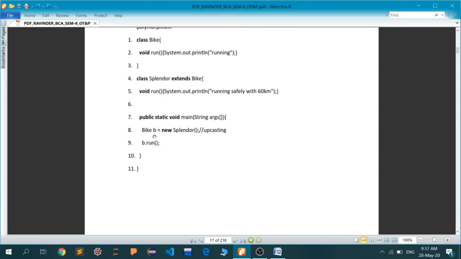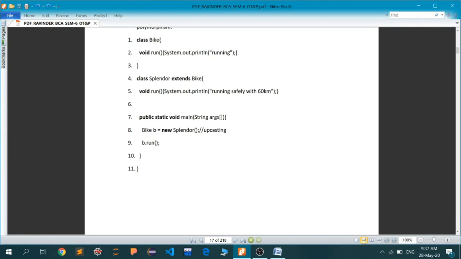When you write this kind of statement, this is your runtime polymorphism in action. The run method has different forms. It has one form in the Bike class, and another form in your Splendor class. So which method is being called here depends on the type of object that has been associated with the variable b.